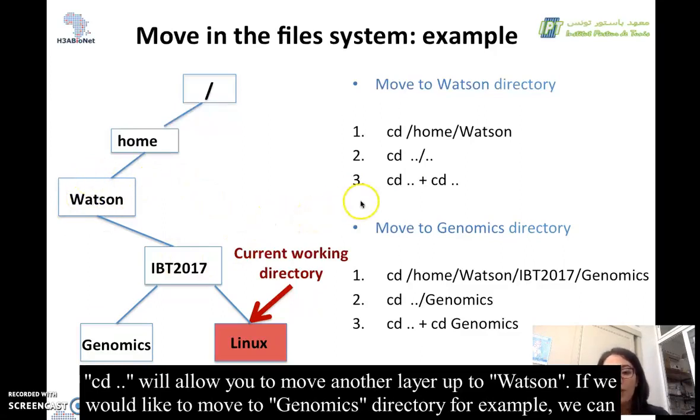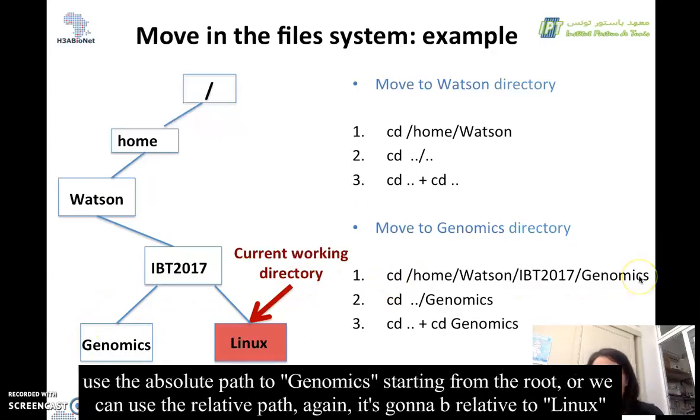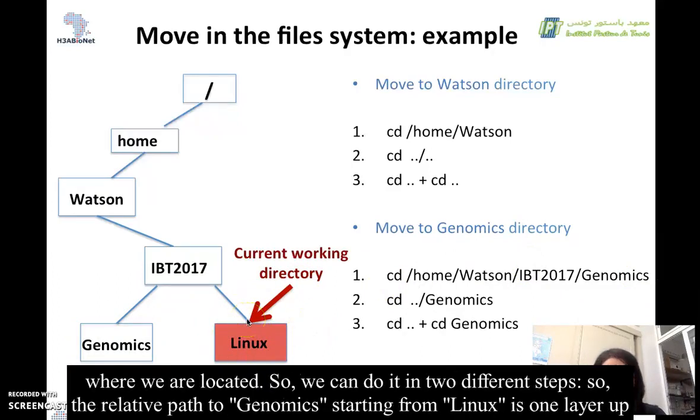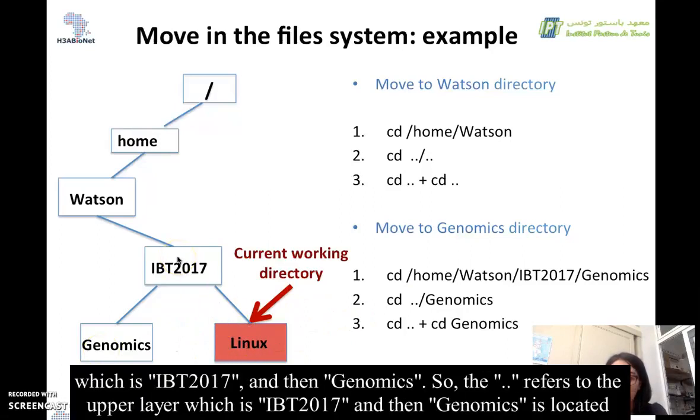If we would like to move to the genomics directory, for example, we can use the absolute path to genomics starting from the root, or we can use the relative path. Again, it's going to be relative to Linux where we are located. So we can do it in 2 different steps. The relative path to genomics starting from Linux is 1 layer up, which is IBT 2017, and then genomics.